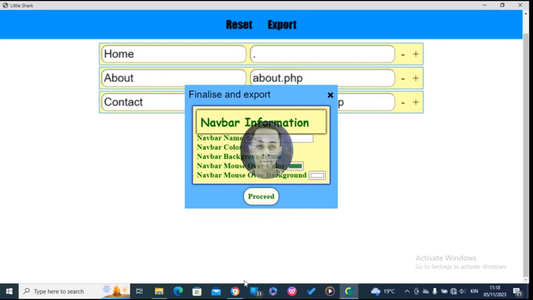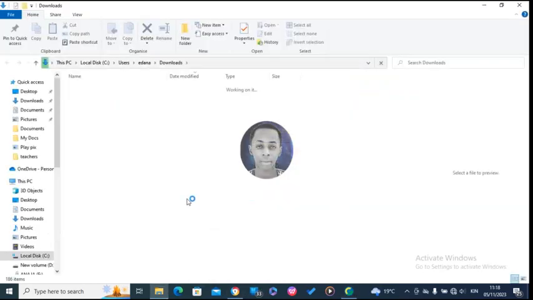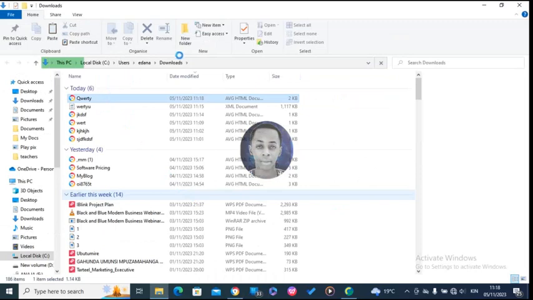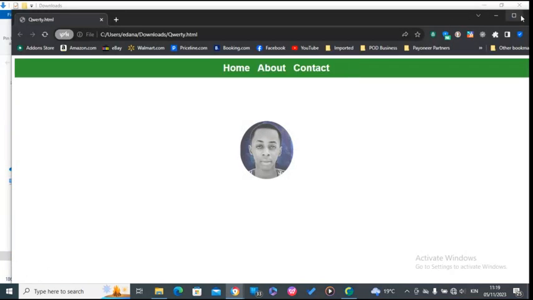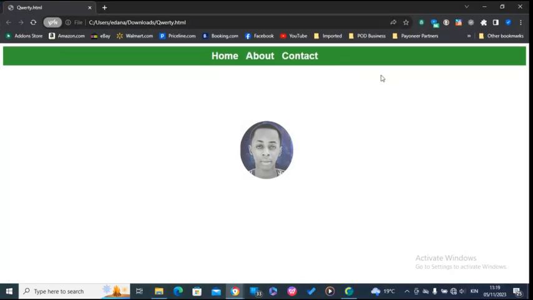Okay, let's now check how it looks like by simply opening it. So this is how your navigation bar will look like even in the mobile, and it can also fit in mobile devices. In all devices of all size, it can fit.